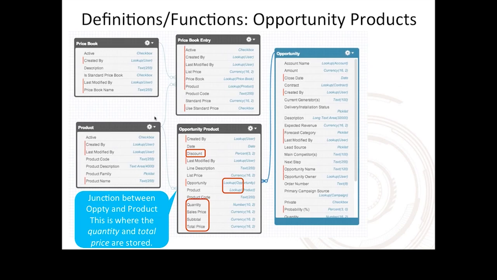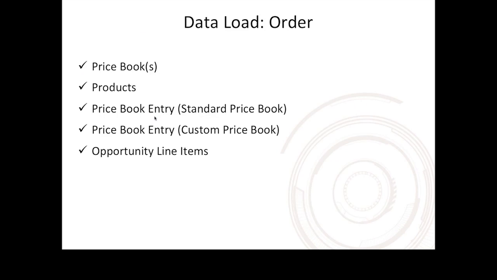So, if you're using an API tool such as the Salesforce Data Loader, Jitterbit Data Loader.io, or other ones, there's a very specific order that you'll need to use in order to get that data to go in correctly. So we're going to talk about that order and why the order matters. Now the first two uploads that you would do through the data loader are price books and products.